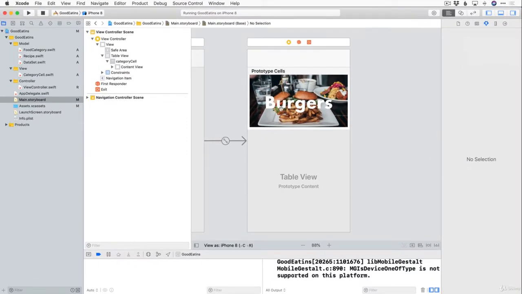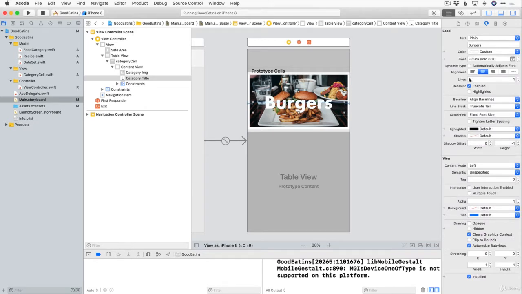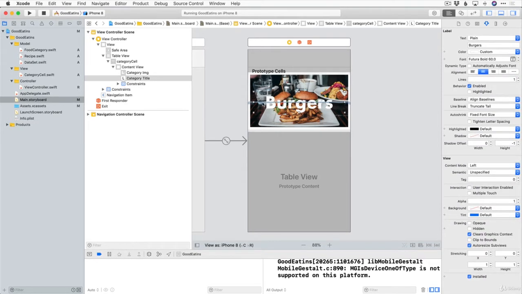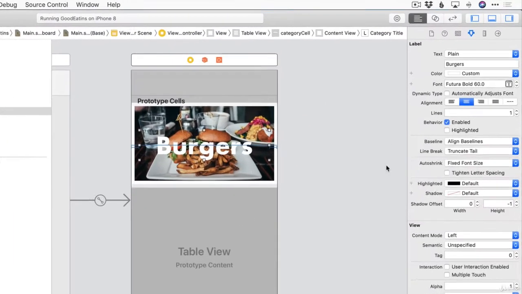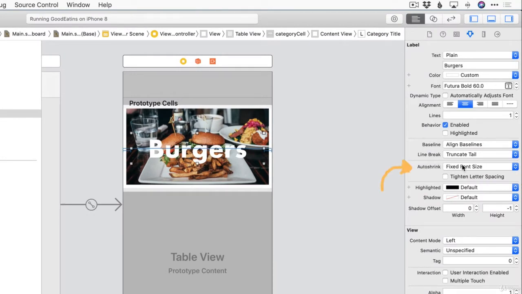Now what we want to do is select our label here, and we saw that sandwiches was too big at this current font size. So what we can do with labels is something called auto shrink, okay? And so if we set here, we have two options. We have a minimum font scale and a minimum font size.